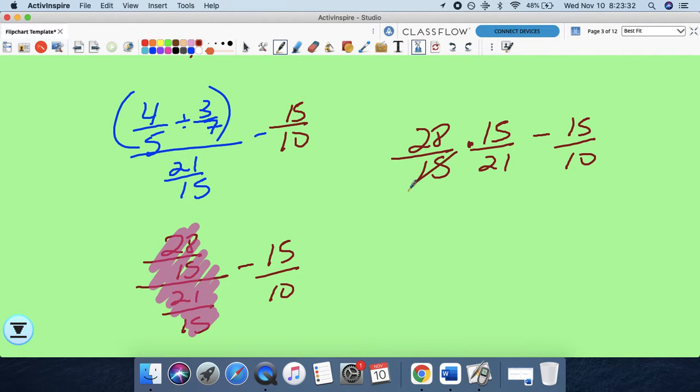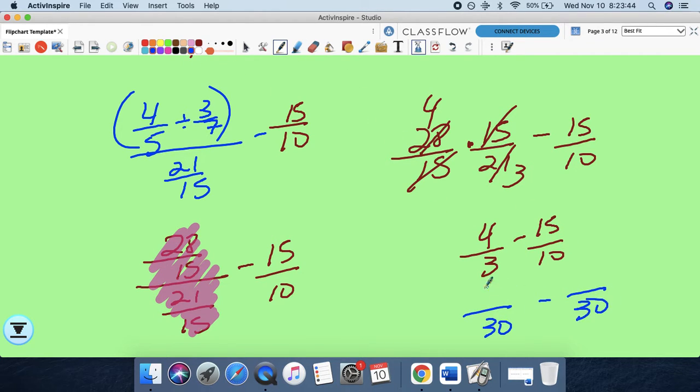So obviously this can go away. Divide by 7, this is 3. Divide by 7, this is 4. So again, 4/3, and I'm still leaving it as an improper fraction. Now I can finally subtract, and this is super easy, right? And this is what, 45. So it's going to be a negative number, and negative 5, which is negative 1 over 6. Simple. Okay.